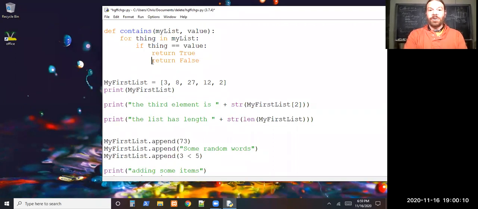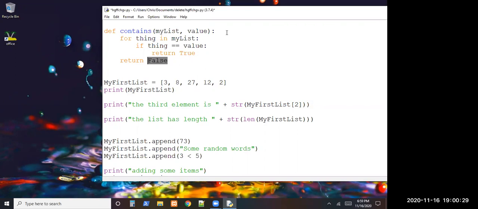We want to go all the way through our loop, and we'll just return true and exit this loop altogether if we find that number. And then we only return false if we don't find the number. Does that make sense? Kind of see what went wrong there? Why don't you have to have else there? Yeah, so that's that. Oh, okay.